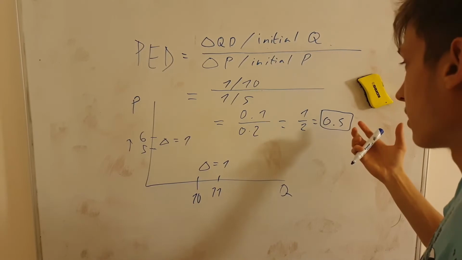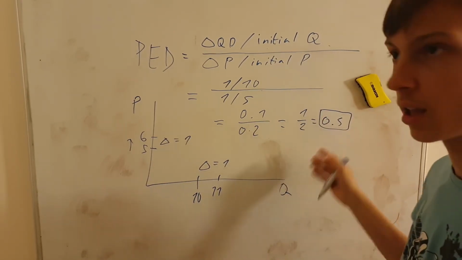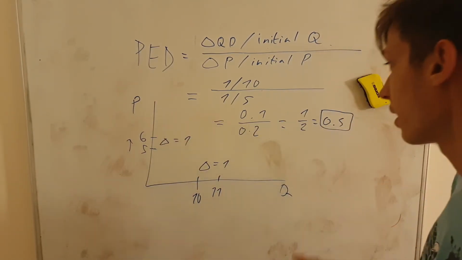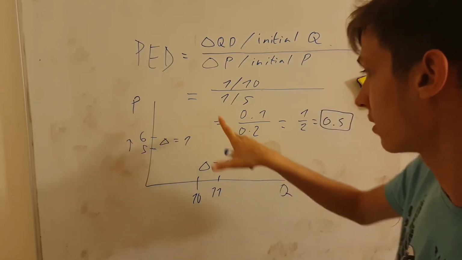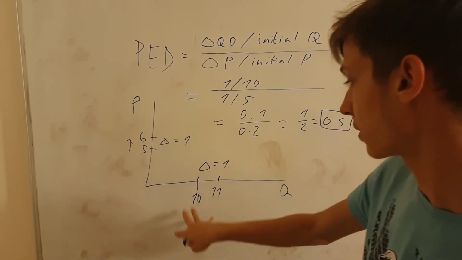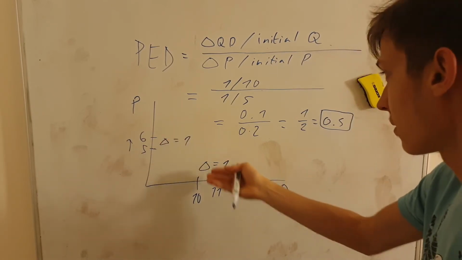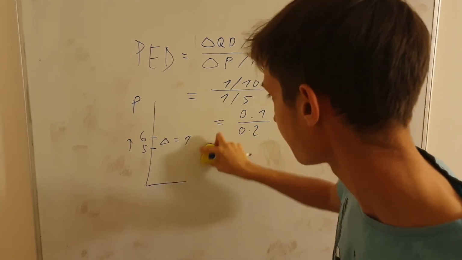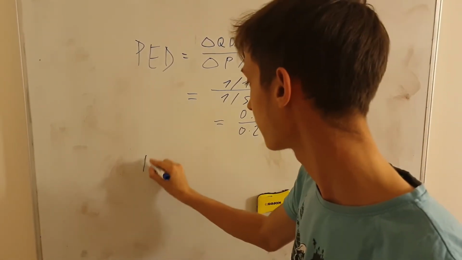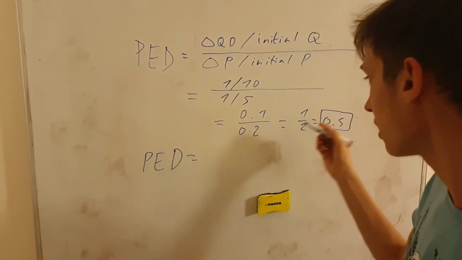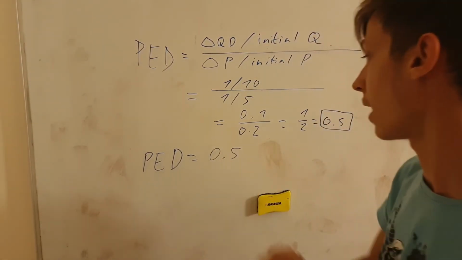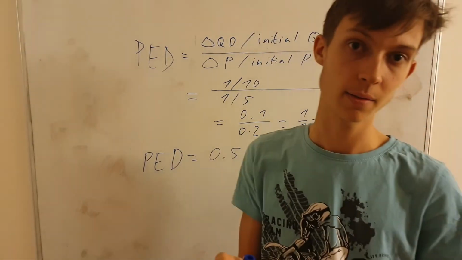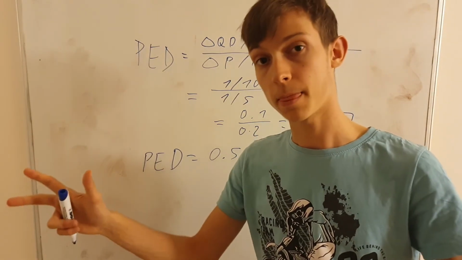And what this tells us is this is inelastic. To further explain why this is inelastic, if you're studying a certain good, where its elasticity is given by this information that when the quantity rises from 10 to 11, the price goes from 5 to 6, it says basically that the good has a PED, and that PED, we just calculated it with this example, is equal to 0.5. Now, when the PED is between 0 and 1, it is inelastic. When it is above 1, it's elastic.